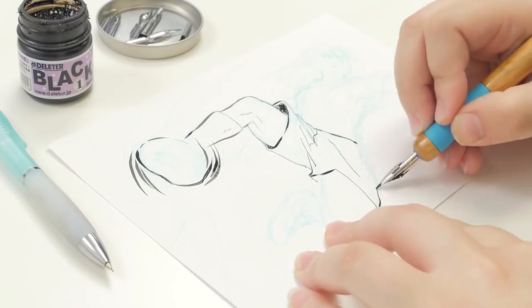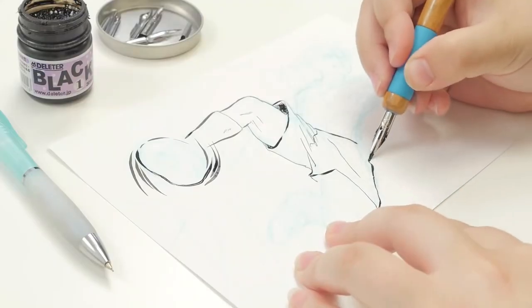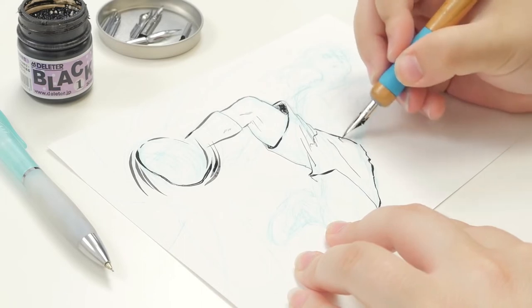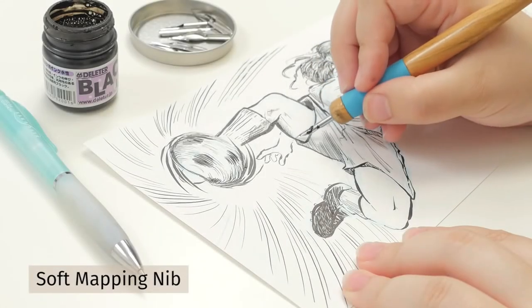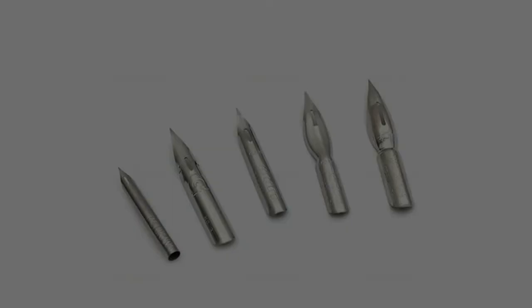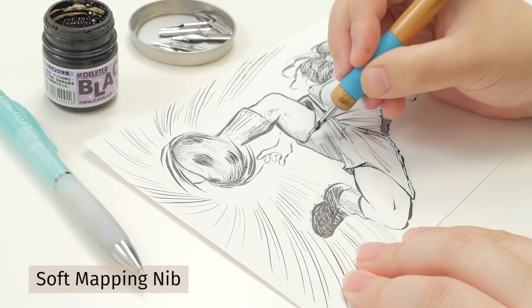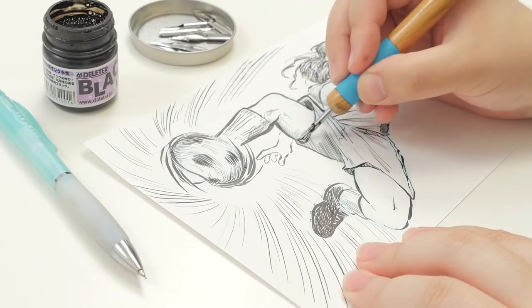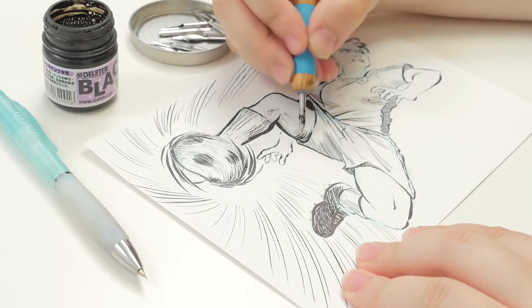Features a Comic G model nib type that creates crisp, strong lines, made by a well-known Japanese nib brand that professionals use, with three nibs in each pack to last you a while. Consumers love the ultra-thin and bold thick strokes they can write with these nibs. They also like that the nibs write smoothly without making loud scratching sounds. Things to love: can be used by beginners, slight flexibility, can create a wide variation of thin to thick strokes, long lasting. Things to consider: more expensive than other nibs.